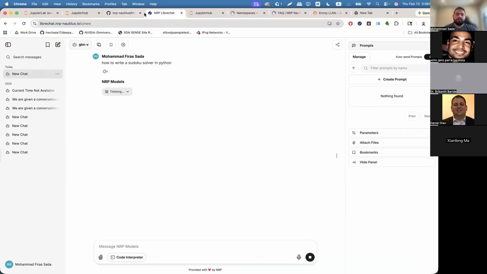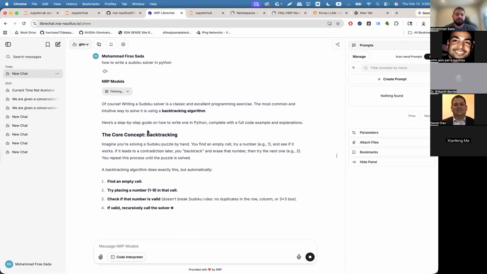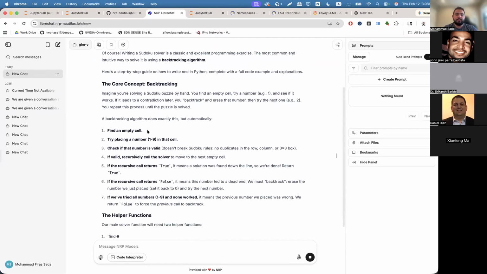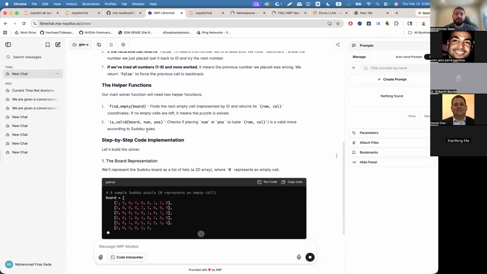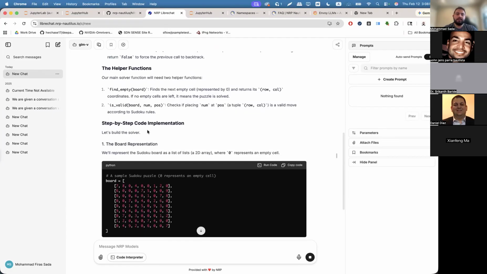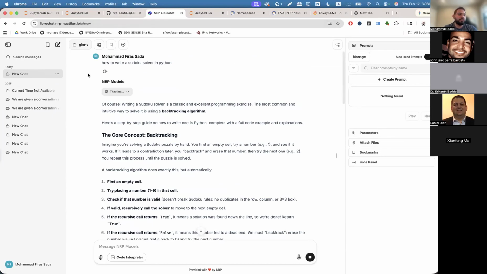Likewise, I can do the same from JupyterHub. It looks like it's taking a little bit with GLM-V, but here's the answer. You can see the output also heavily relies on what LLM you're using. So the quality of the output is based on the model, and you can see different characteristics in NRP's documentation.